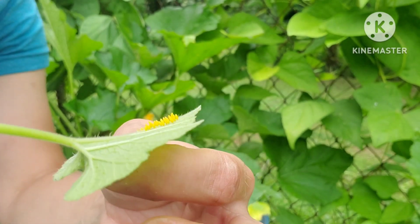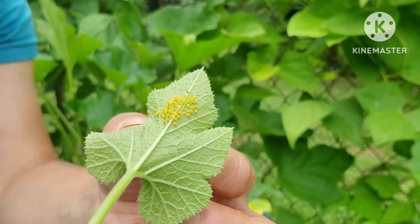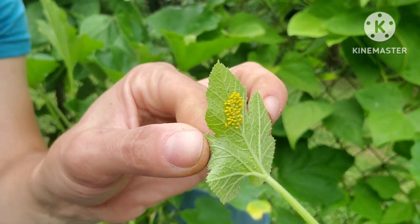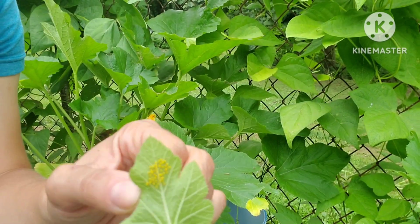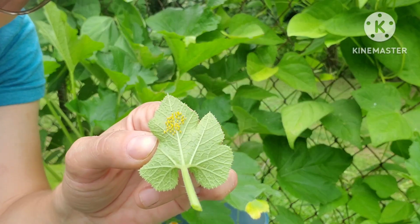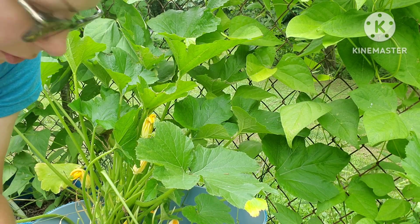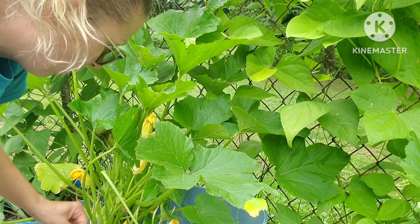These are the eggs in question, and I'm going to go ahead and take a couple of pictures. That way I have them. And I don't know what they are, so I'm pretty sure they're ladybugs, but I don't know. I'm going to just not toss this out. I'm going to keep it in the garden until I know what it is. I'm just going to set it in the barrel there.